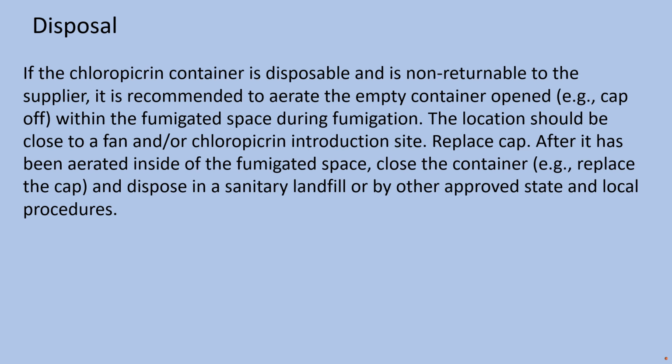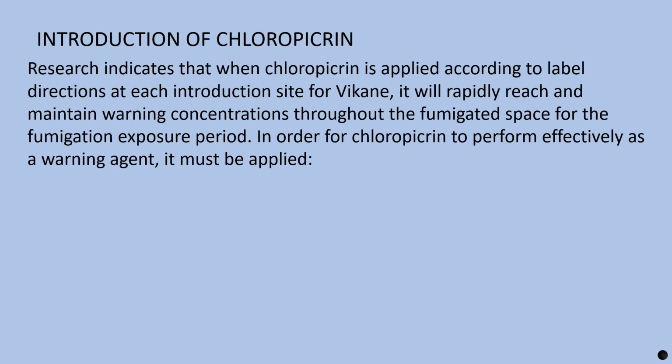Disposal. If the chloropicrin container is disposable and is non-returnable to the supplier, it is recommended to aerate the empty container opened, for instance, cap off, within the fumigated space during fumigation. The location should be close to a fan and/or chloropicrin introduction site. Replace cap after it has been aerated inside of the fumigated space. Close the container, for instance, replace the cap, and dispose in a sanitary landfill or by other approved state and local procedures.